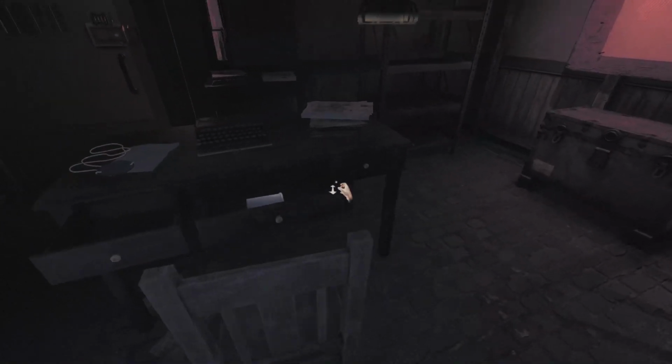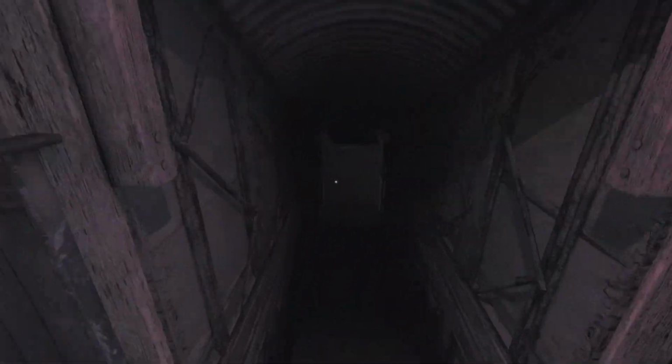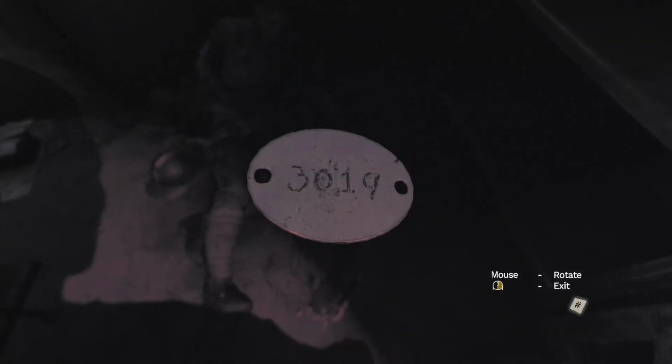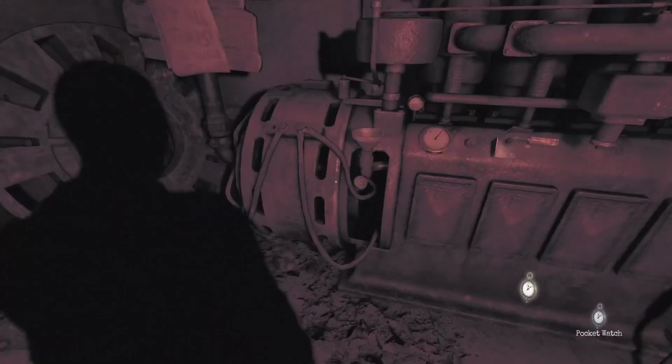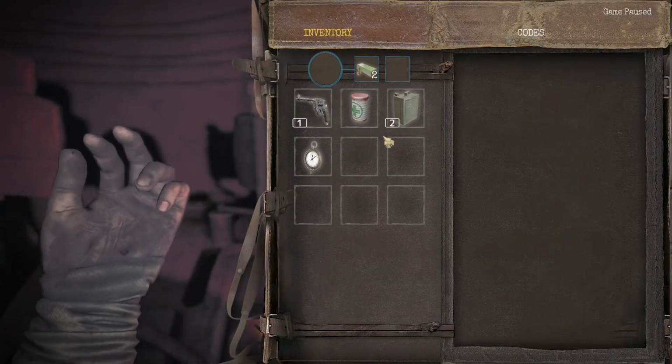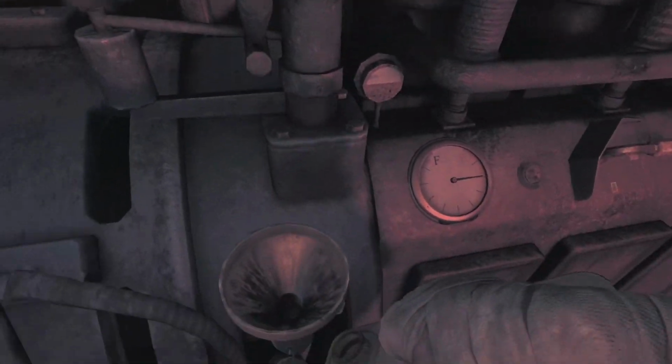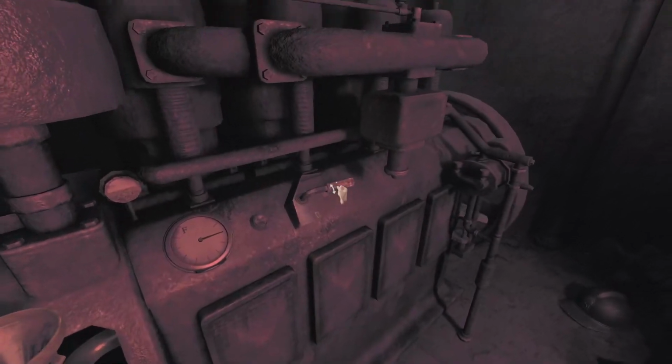Alright. Another one here, let's search these for some items. Grab a heal. If there's any fuel, I would really appreciate that. Doesn't look like it. Nope, nothing in there. Huh, wow, we really got unlucky with fuel. 3019. Let's get some hotkeys ready. No, only one fuel canister, though. That's incredibly unlucky. There's usually at least three down here.